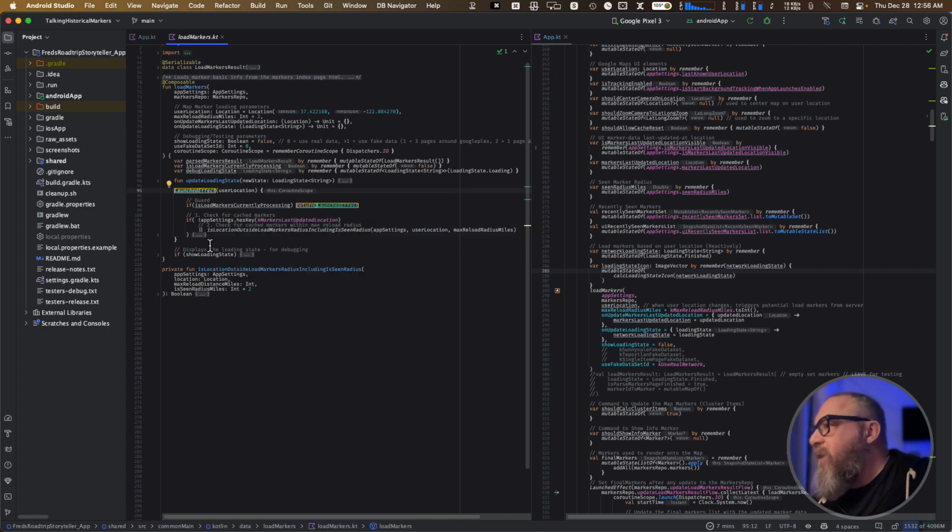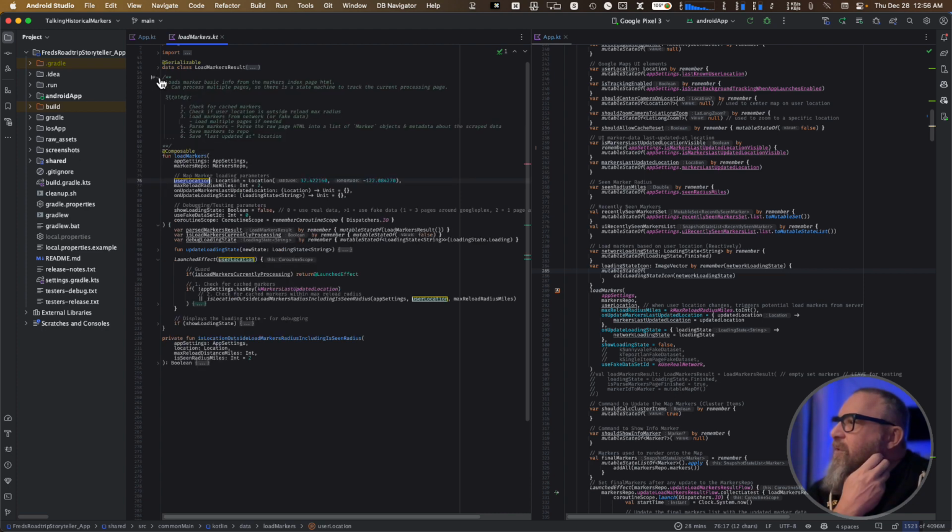So it runs this routine every single time this user location changes. I wish there was a way that they would show that this is actually a reactive parameter and not just a regular old, static parameter.